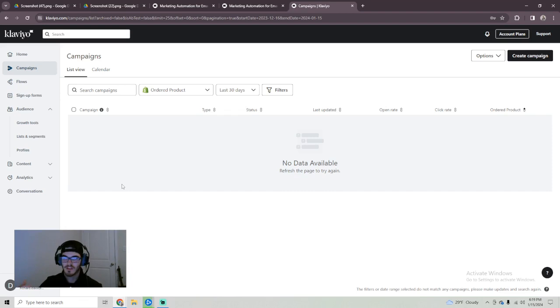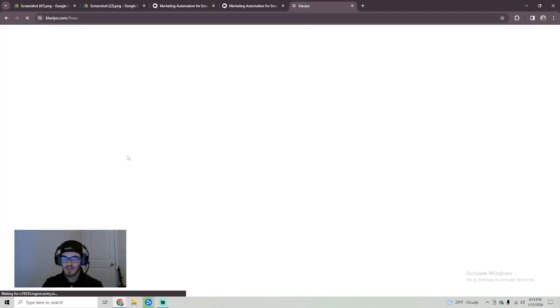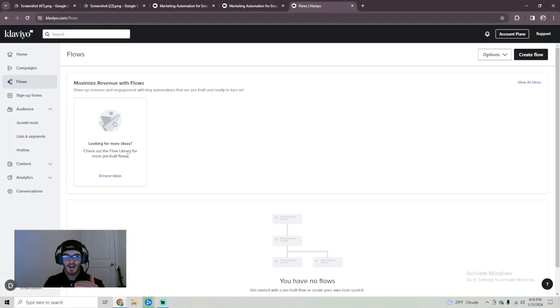So this is going to be those emails that you're manually sending out. You're putting together and then sending them out on a daily basis or on a weekly basis or whatever that time frame looks like for you. And then your flows, that's going to be your automations, right? Those are going to be those things where you can build out and make small changes on to really drive those home.